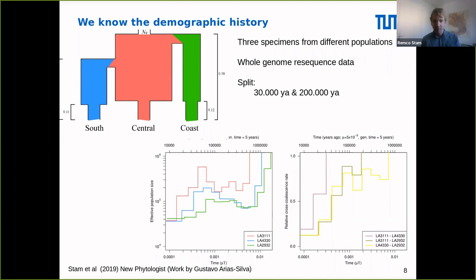If you're interested in this kind of analysis, please check out the paper. This is work done by a very talented postdoc in the population genetics department at the TU in Munich. And all the details are there in the supplement.